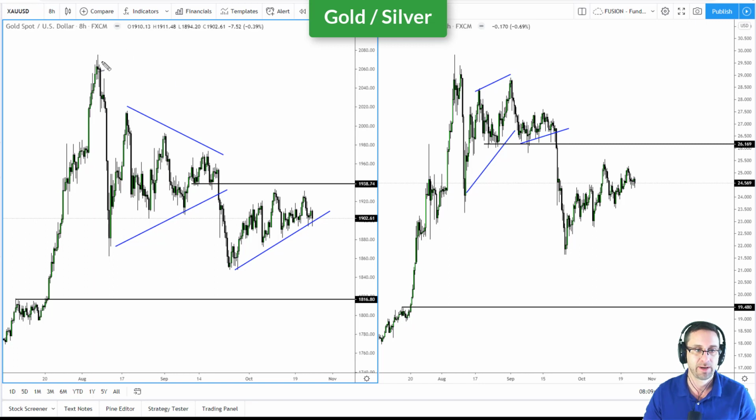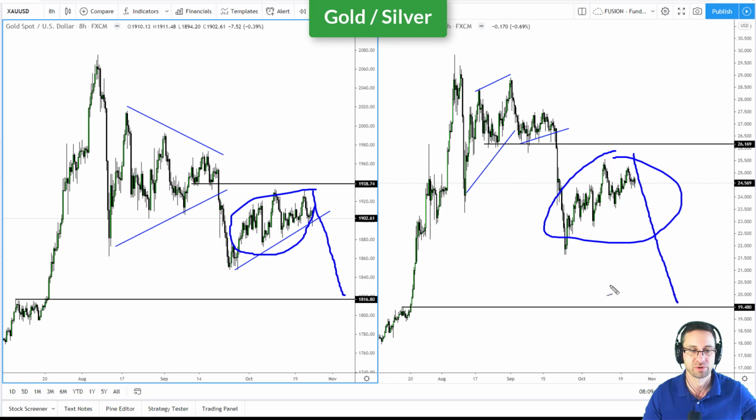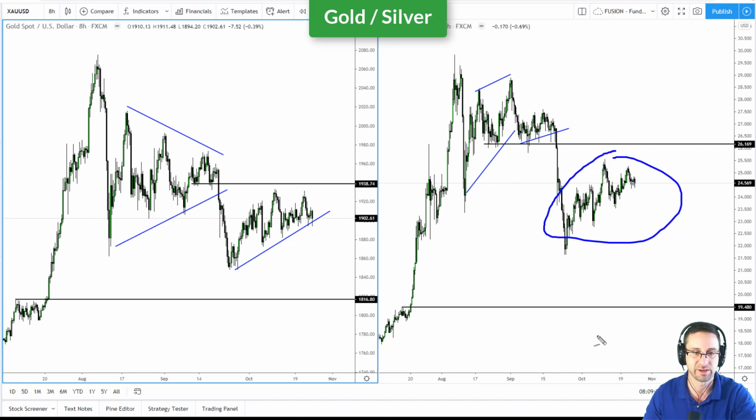Now, after that big rally on gold and silver, the market came down. Gold made a bit of a triangle before breaking down. Silver made a bit of an ABC with a flag before coming down. But they're both busy forming corrective patterns at the moment. And once these patterns are done, I believe this market will shoot down at least one more time to fill in this void all the way down to these levels over here.